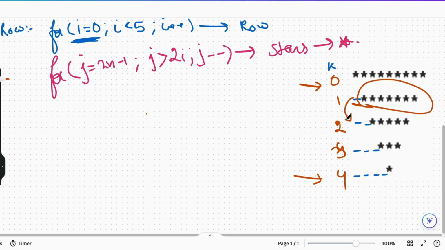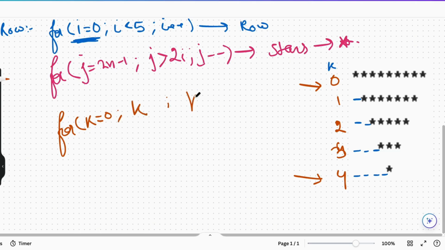I'm not coming back to the next loop and printing space again. I have to print stars here. So in order to do so, we will start from for k is equal to 0, k plus plus. As you can see, k is getting increased gradually by plus 1.